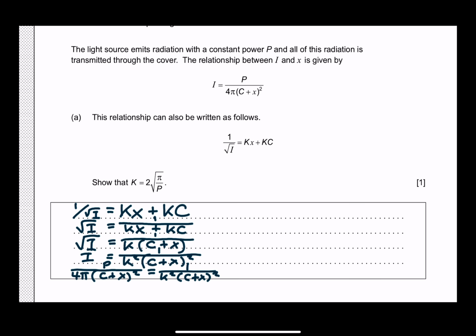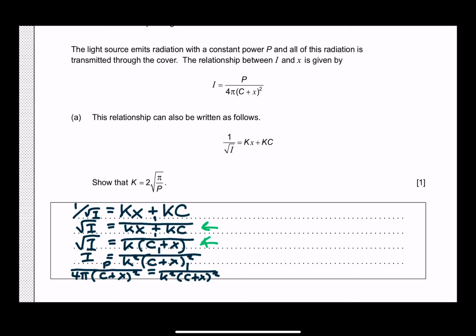So first, from the second expression, I'm going to try and get I by itself so that I can then relate the two expressions. I can equal them to each other. So that's what I did in these steps here. I got rid of the 1 over radical I. That's what I did right there. And then I combined the x and the c because I'm trying to get something that's C plus X over there. So I did that here.